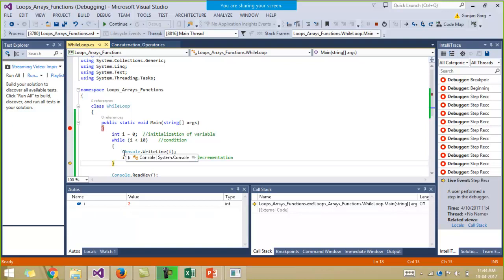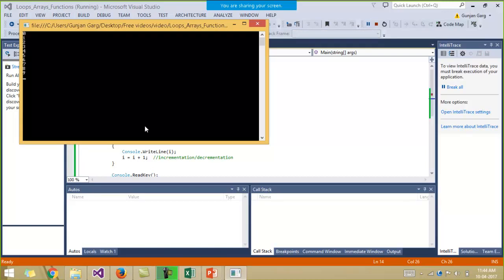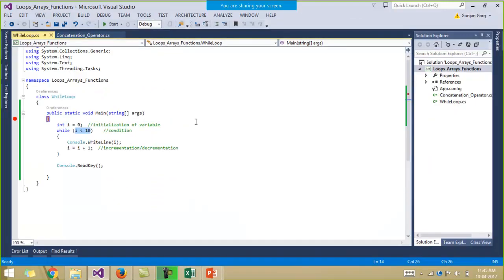Right, so this loop will keep on running till the time the condition is satisfied, i less than 10. Till the time this condition is satisfied, it will keep on running this while loop. Alright, so I'll just hit F5 from the keyboard so that we just see the last execution of our program. So breakpoints are very powerful. Right now I've just shown you a small program only, but when you will be running your big Selenium scripts, you will get to know what exactly is the practical usage of putting these breakpoints and debugging your program.